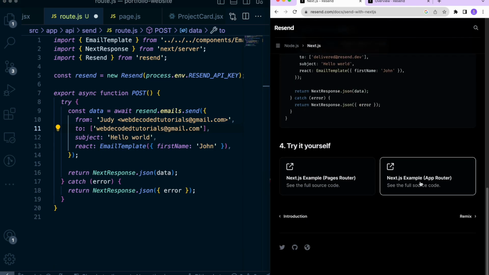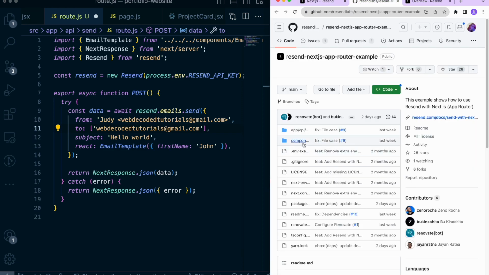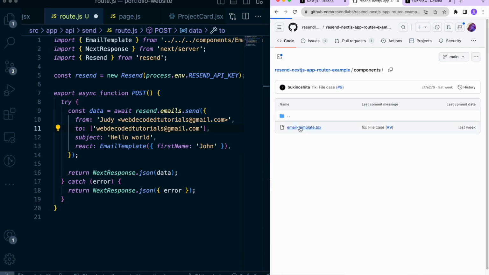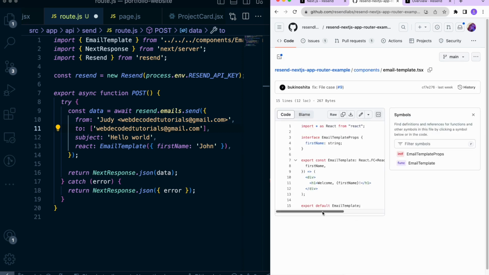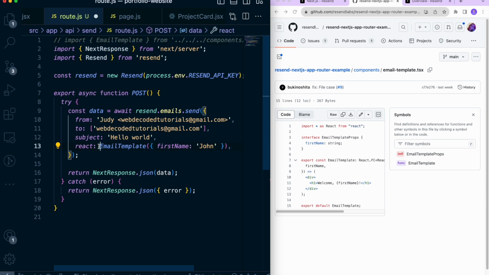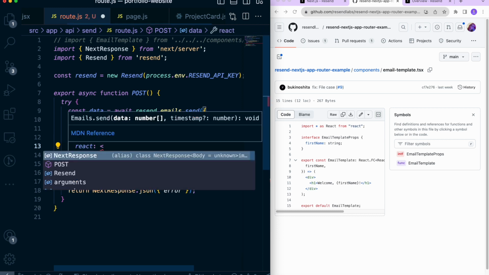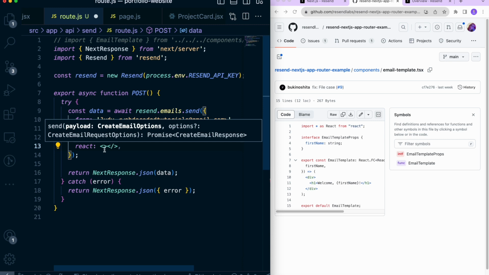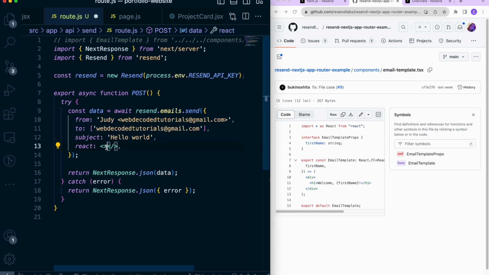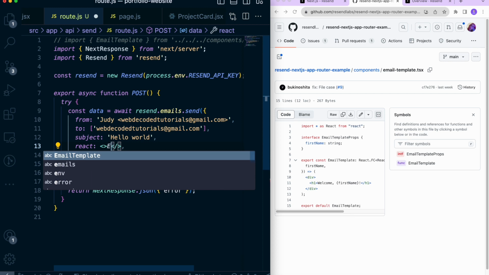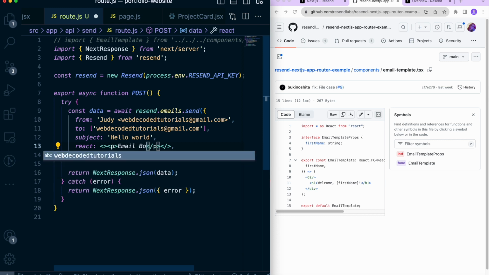And then for the email template, if we take a look at the example that they have on GitHub, I'm going to go to app API, actually inside components, email-template.tsx. It's just a React component, so it's easy to create templates just using React. But for now, we don't need the complicated templates. I'm going to comment this out. And instead of this wrapper here, I'm just going to create a component in place and add a body, something that says, for example, we can have a paragraph tag and then email body.